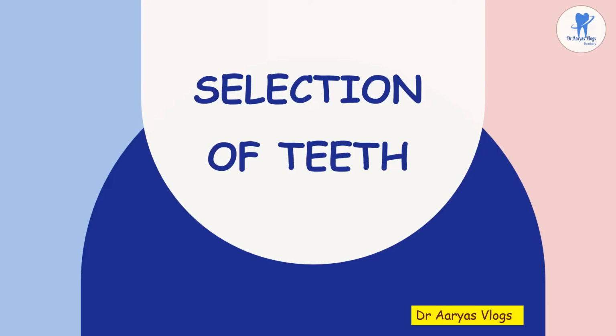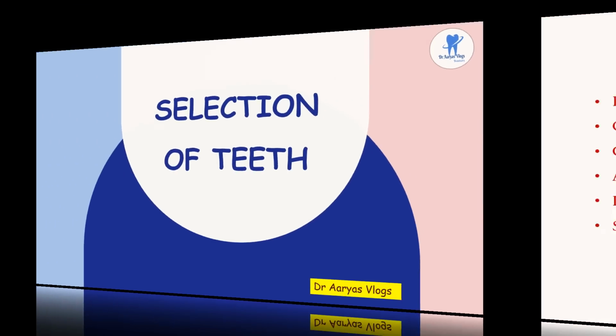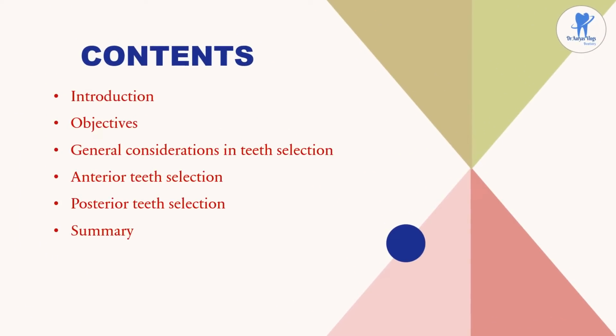Today I am going to discuss a very important topic for clinicians as well as students, from a practical and theoretical point of view, that is selection of teeth. I would like to include in this lecture the introduction, objectives, general considerations in teeth selection, anterior and posterior teeth selection, and finally a summary.